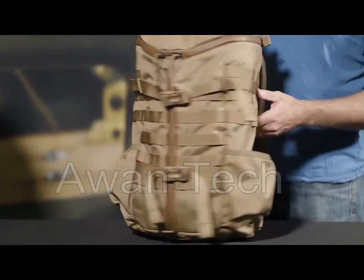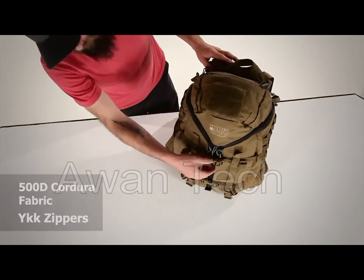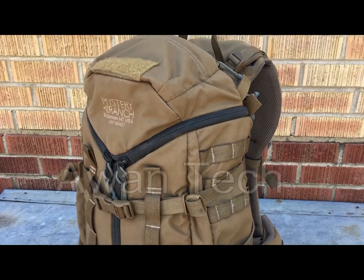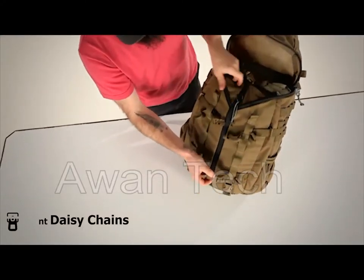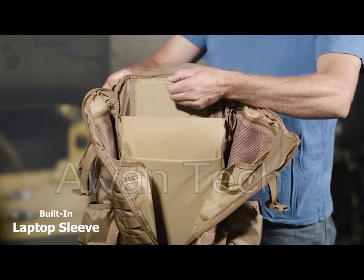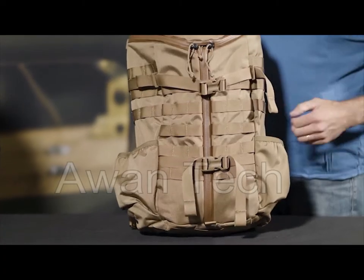Introducing the 3-Day Assault CL Pack manufactured by Mystery Ranch, a tactical backpack that lives up to the saying 'you get what you pay for.' Made with 500D Cordura fabric and YKK zippers, this 30-liter backpack features a signature 3-zip design providing ready access to the pack's contents and keeping items organized. Each side MOLLE webbing allows lash-on customization to expand capacity, while side compression straps cinch down the load to minimize bulk when not fully loaded. The front daisy chains provide additional expansion, the waist belt tucks away when not in use, and a built-in laptop sleeve fits a 17-inch laptop. Inspired by popular military rucksacks, this versatile daypack is ideal for multiple uses.